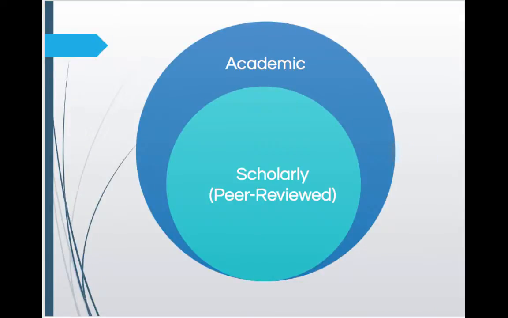Within academic resources, this is kind of an EBSCO term here, there's a category called scholarly or peer-reviewed. And what this means is that peer-reviewed journals have gone through an extra special step of being fact-checked by experts in the field in some way. So that's why your teachers may want you to search for peer-reviewed items, and the library databases are an especially good resource for that.